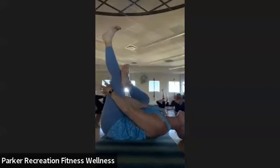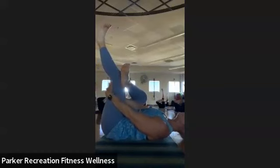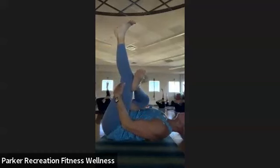Interlace the arms through the legs, or I should say needle the arms through the legs, and then interlace your fingers against the hamstring of the straight leg. Now, if you can get your elbow on the inner thigh of the bent leg, that'll add a little more depth to the opening. Think a gentle pressure, straight leg towards you, and with that elbow, gentle pressure, bent leg away from you, and you get all kinds of opening going on there.